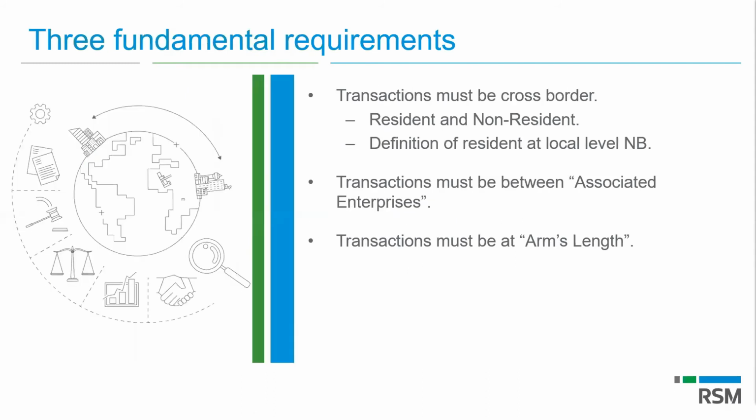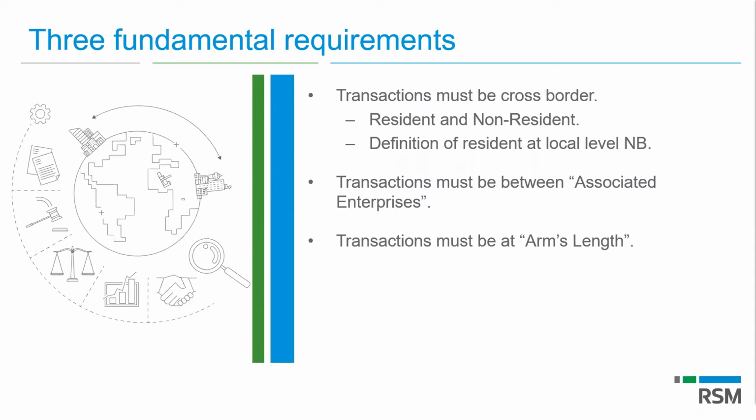From a transfer pricing point of view, there are three fundamental requirements for transfer pricing legislation to be of application. The first of these is, as I alluded to a little earlier, that transactions must be cross-border. So they have to be between a resident and a non-resident. And this is where we need to consider the definition of resident within the local tax jurisdictions, as far as what is inserted into their legislation as to what constitutes a tax resident. And that is a vitally important definition.